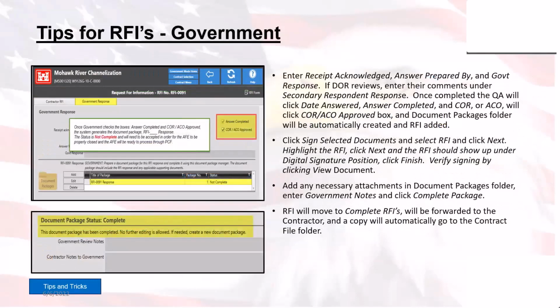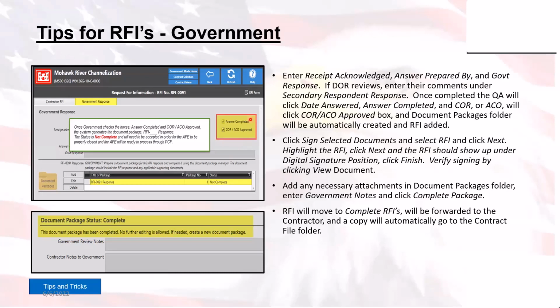But yeah, RFI is kind of simple. You just go in and you respond. You put in a government response. Note, most districts that I've seen, when you generate the letter, it's not the person who's going to be approving to send it. So when we were talking about the contractor personnel, remember that? The COR and the ACO, they have to go in here and approve.